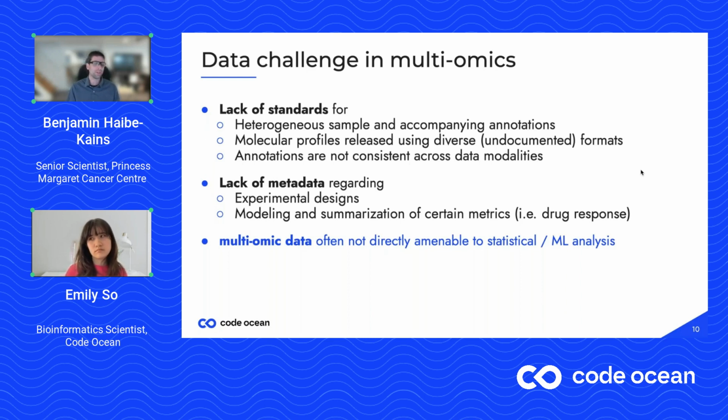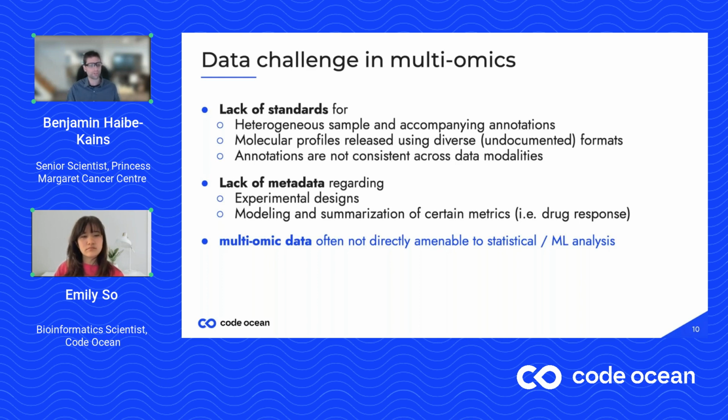In biomedicine, we use a lot of the same entities to describe a given sample. So for instance, if you look at molecular profiling, we use genes or genomic regions to annotate the samples, whether it's at the DNA level, RNA level, proteomics level. So we need those annotations to be consistent across the different data modalities. And also we need a lot of metadata regarding how those profilings have been done. What's the experimental design? Do you have replicates? What technology have you used? But also how you process the data.